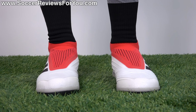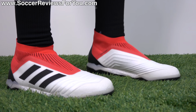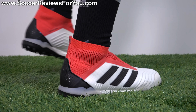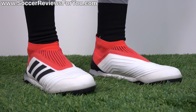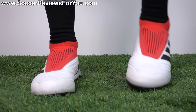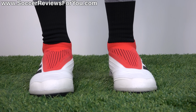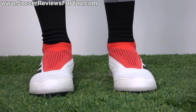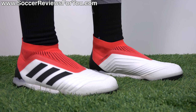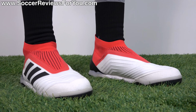So as far as width and the overall fit of the shoe is concerned, it's one of those shoes that you pretty much have to put on and see how they fit. If you feel like they're too loose or they're too tight, or they just don't feel the way that you like them to feel, there's not much that's really going to change during a break-in process. That's pretty much the way that they fit. That's what you get with a laceless system, no adjustability whatsoever. So if you like the way they feel out of the box, stick with them. It's just going to take some time to get used to them, but if you don't like the way they fit and feel, it's probably best to return them and go for something else, just because again, you don't have that ability to adjust them with this laceless system.